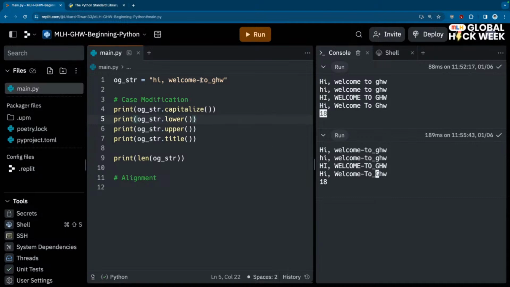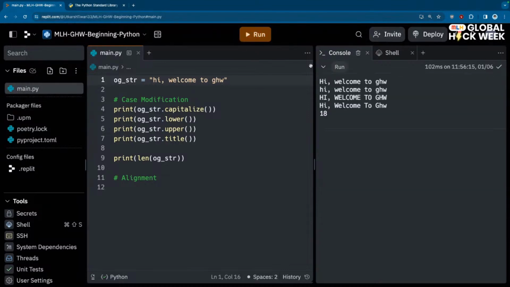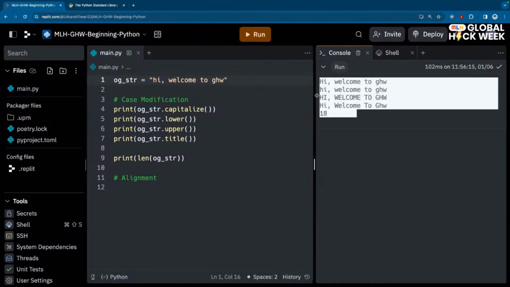So yeah, I'm going to remove the dash and underscore. Just find it out. Search for it definitely, what is happening behind the scenes, and this is what we have right now. Let's move on to the alignment. I don't want to spend too much time here, but do find out an answer for it. Do find out what is happening.